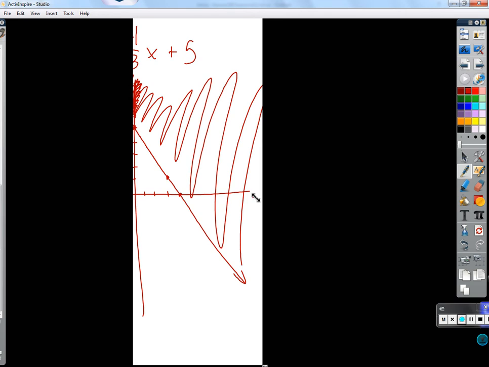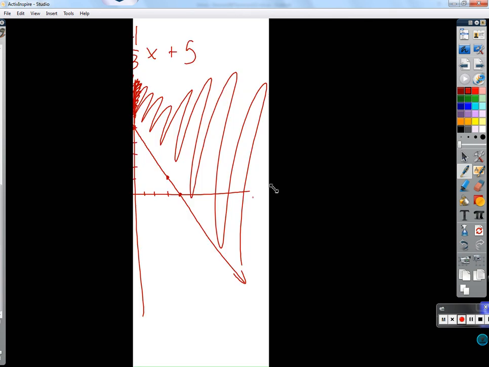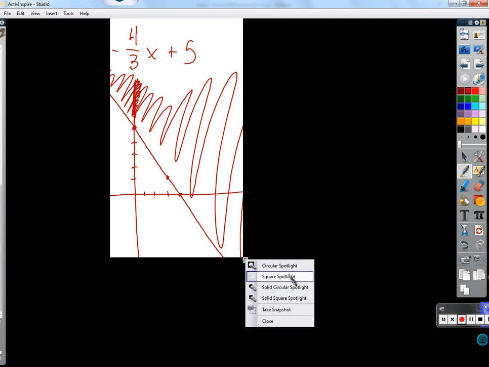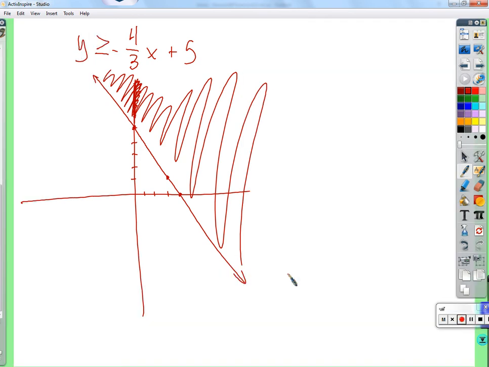Now, this vertical axis here, that's a way to go. I think you get the idea from that. That vertical number line is just when we let x be 0. We get rid of all the other x's other than x is 0. So we just erase that. That would be y is greater than or equal to 5, just done vertically. And if we let y be equal to 0 and then solve for x, we'll get this number line. x is bigger than or equal to something, whatever that is.